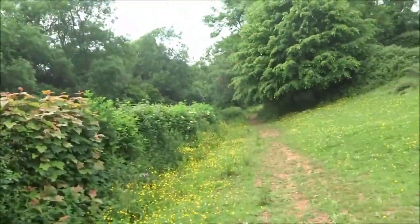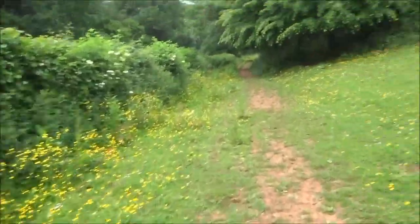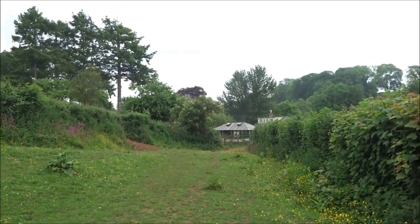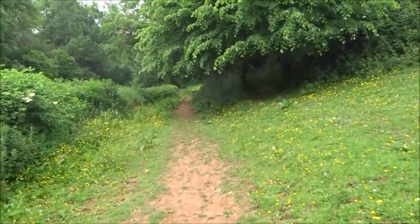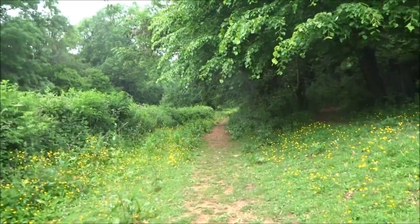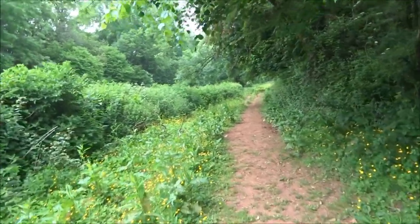This takes you to Ebbor Gorge, everyone. Look at all the buttercups, very pretty. This little meadow. So Elm Batch, that's called. I'm not climbing up Ebbor Gorge today. It's not as far as I know, anyway. I've said that before. I climbed it twice last time I was there. I climbed right up through the fountain.